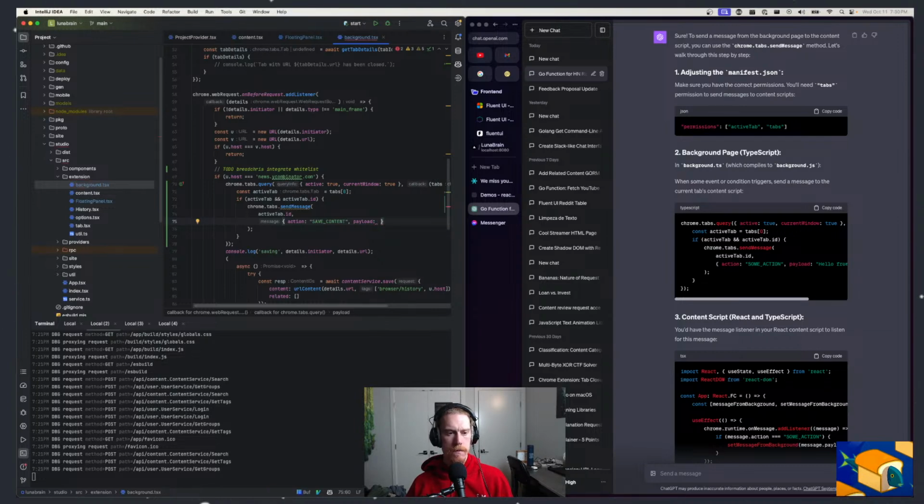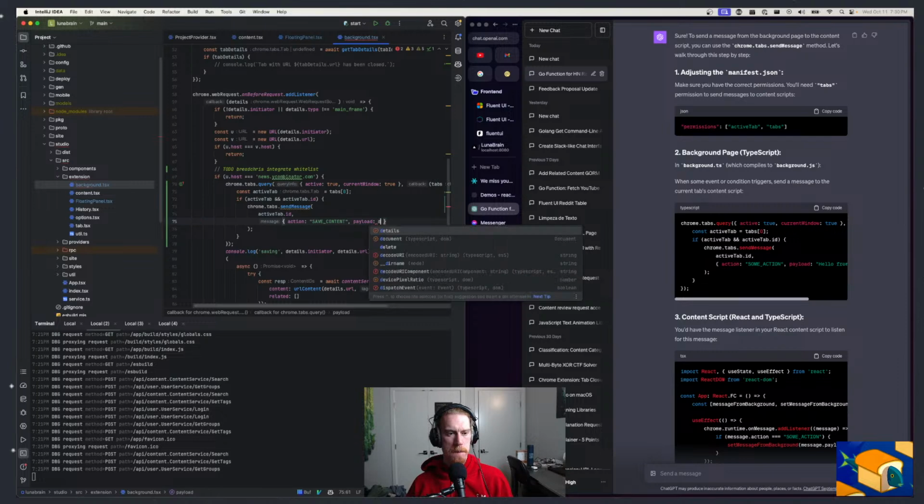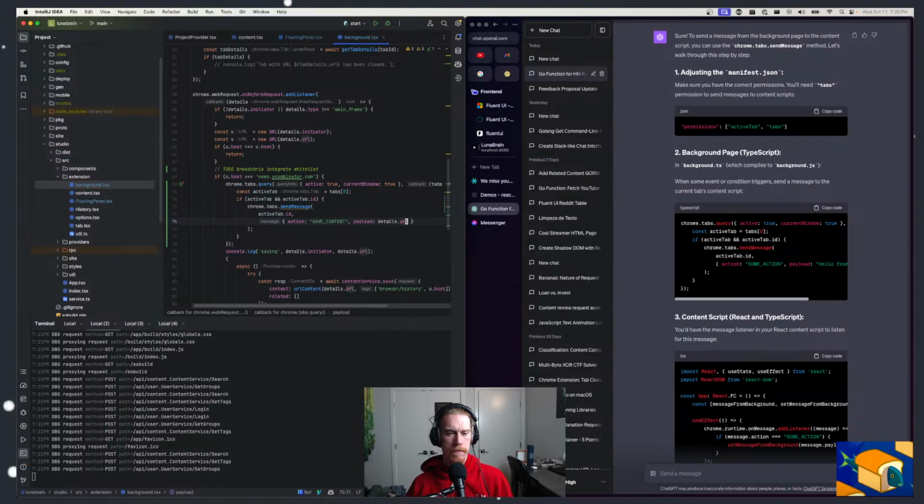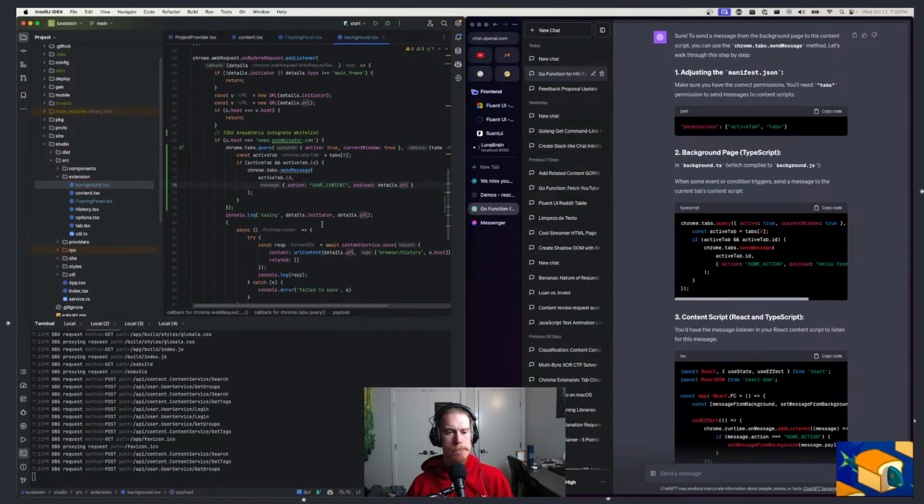Payload, detail set URL. We'll just print it.